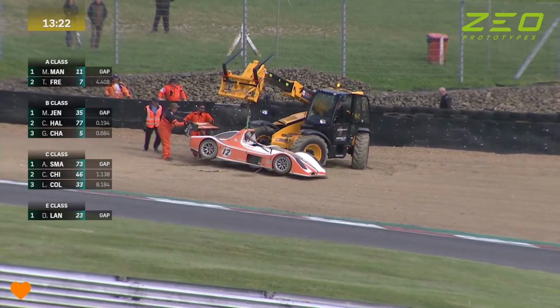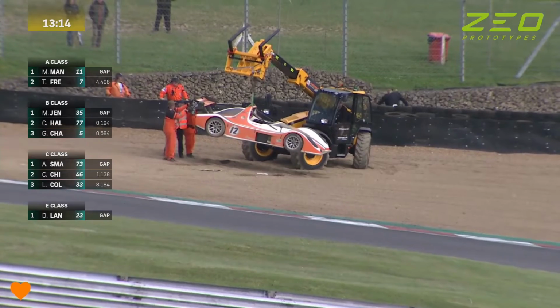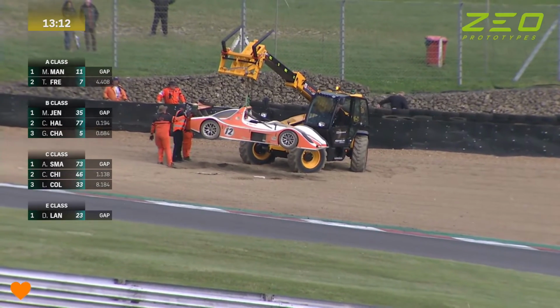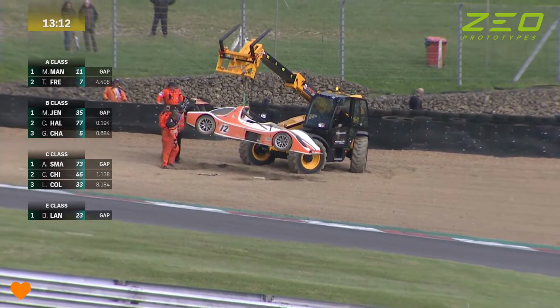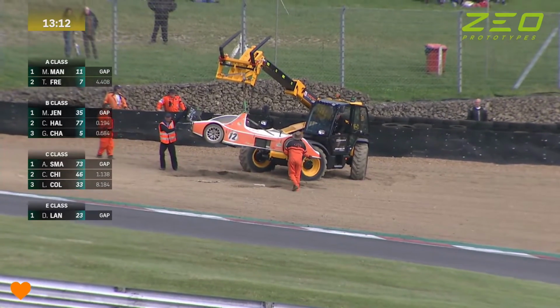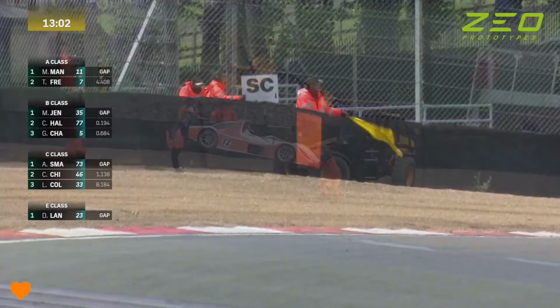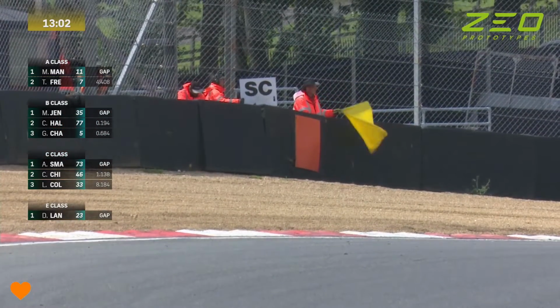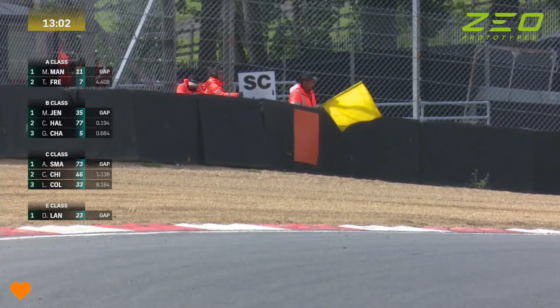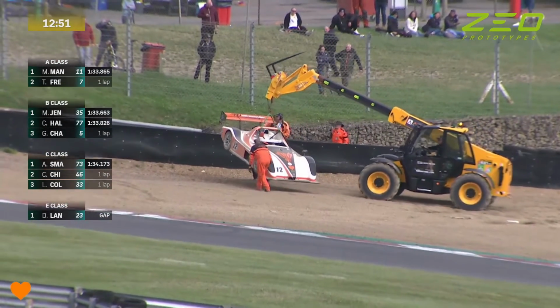But the series itself is created by Duncan Williams. ZEO is an offshoot of the X-Cool company, which Duncan Williams owns and runs, and Duncan oversees it, and of course, his daughter Grace, who is doing a wonderful job with the series to get lots more drivers involved. They've put a lot of effort in with the big transporter they have and the catering they have on site as well, and all the general enthusiasm and all the work they're putting in is really starting to pay off for the series. So wonderful work by Grace and her coordination and admin team.